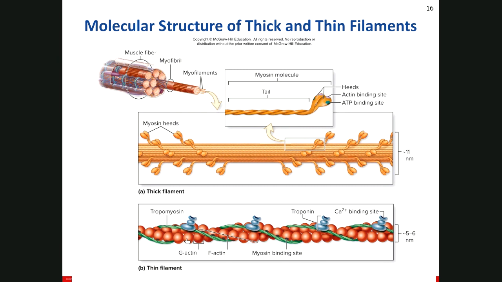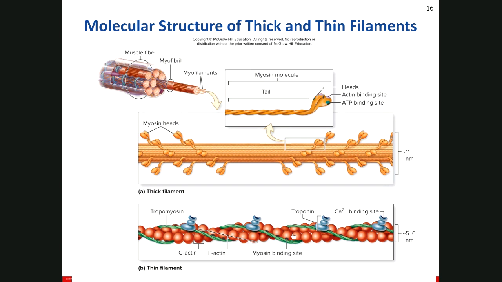So first we have the subunits, which we call G-actins. These G-actins are located one after each other and make a long F-actin. We have two F-actins here, which are twisted around each other, and you can see this twist here.